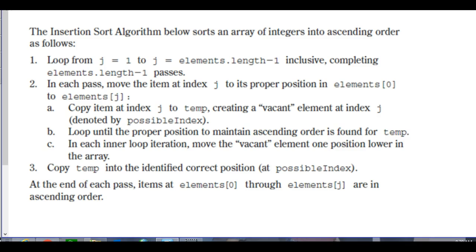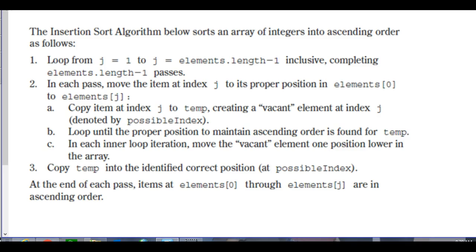So here is the pseudo algorithm here. We're going to loop from j equals 1 to the length of the elements minus 1 inclusive. So it's a for loop. It's indexed. And each pass moves the item at index j to its proper position in element 0.